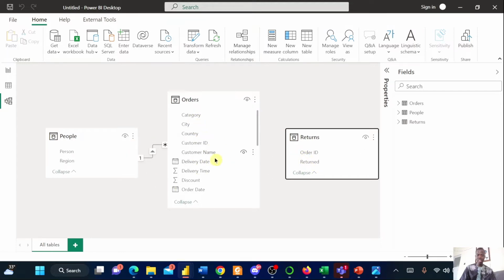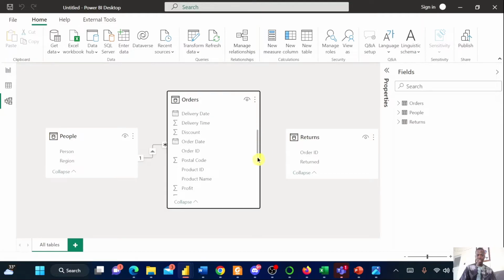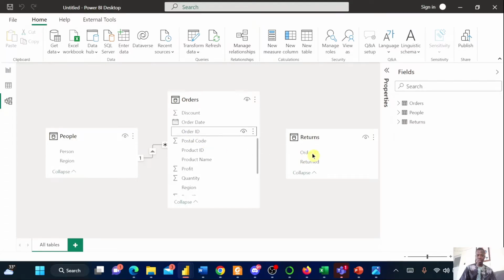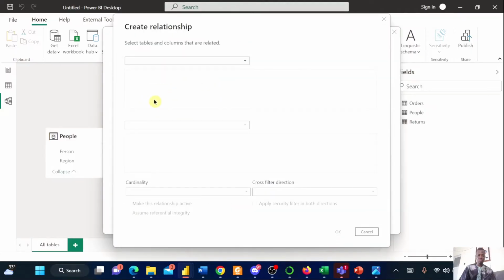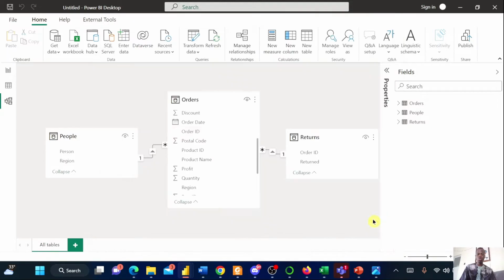Here, do we have anything that is linking the 2 together here? So we have order ID. I can create a relationship. I can just drag this over this here now to create a relationship between orders and returns. If I don't want to do it here, I can as well come up here and manage relationships from here, and then I can start a new relationship, pick my tables, connect it to another table, decide on the cardinality and cross filter direction. But in this case, we just want to keep it simple.